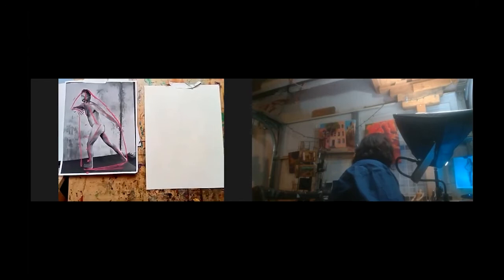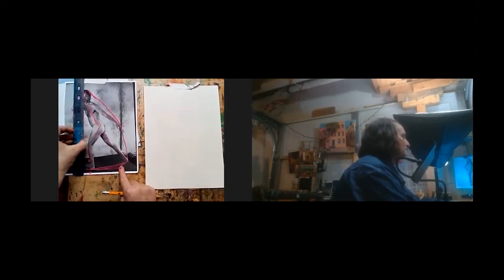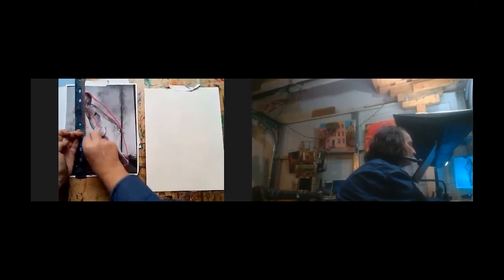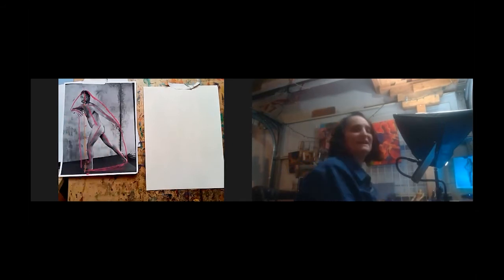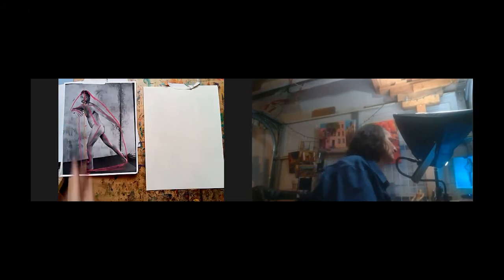The last thing I'm going to do is add a line here, right from his chin, straight down. We're going to use the plumb line, which is the center of his face, to see what's in front and what's to the side. Of course, you can't do this on a person. I can sketch this, but these are visual markers for you to make it easier to see the measuring. I'm just taking advantage of the medium to show you these markings.